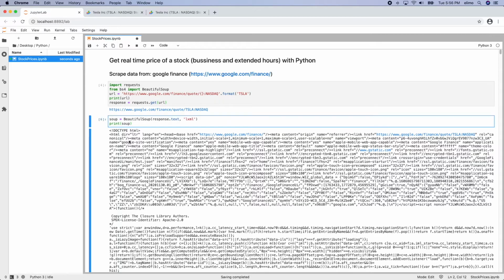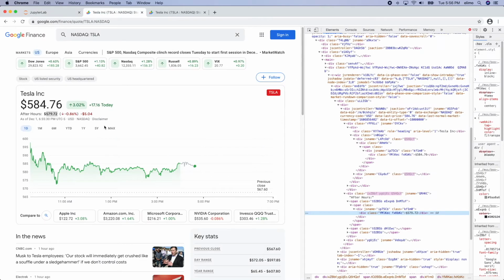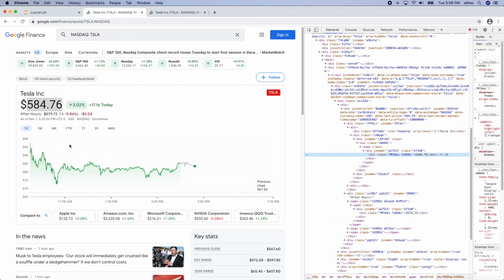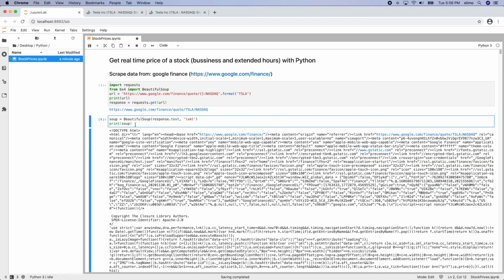Now I'm going to show you how to search within the soup object and find a specific information. In this case, since we are looking for the price, we can simply right-click on the price and select Inspect. And as you see, location of the price is highlighted here. And I can use this tag information to access location of the price. So now I'm going to copy this information here and use it to search within the soup object.